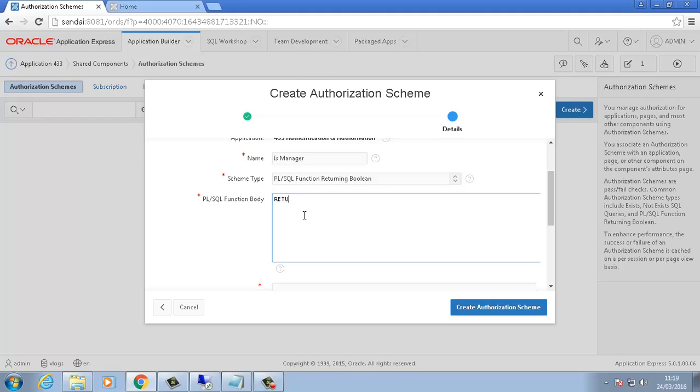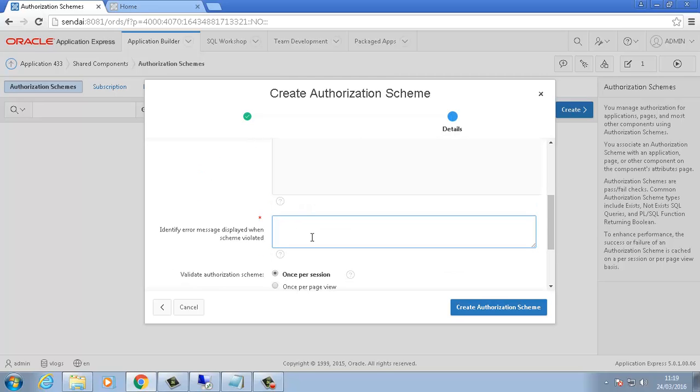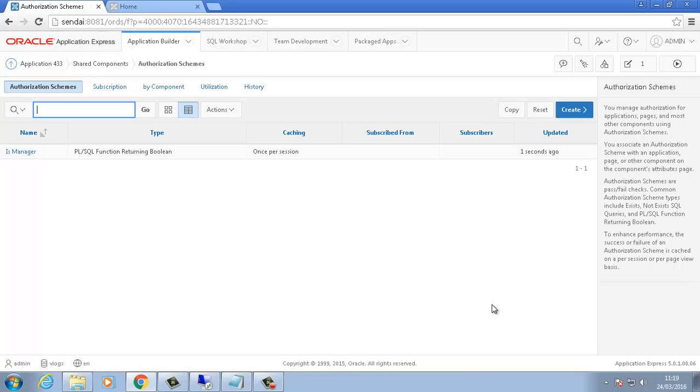For this first example, I'm going to return false. I need to specify an error message, and I'll create the authorization scheme. So that's now created.